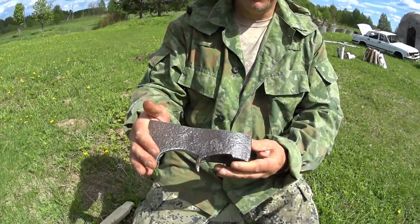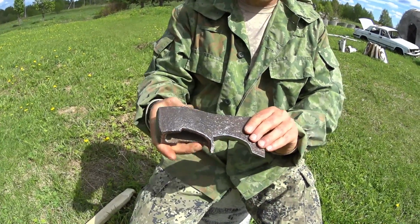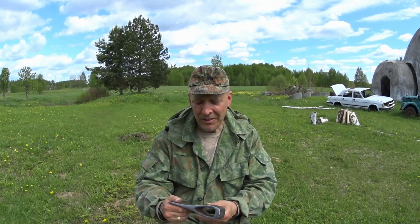This is what it looks like. It still has quite a patina, you can say. But what I think is the problem, not even the problem, but why it didn't clean up to metal blank, you can say, I think it is because all X's have some kind of patina on them from the forging already. And this has been in the ground, I don't know how long, maybe since the war, maybe since the 60s, I have no idea.